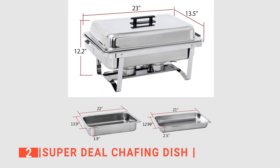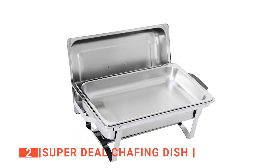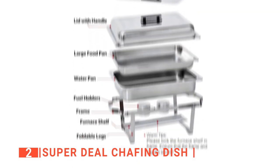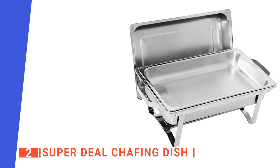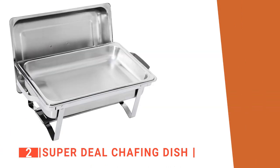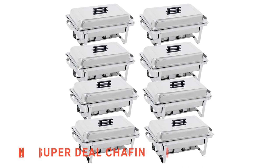Just like the other products on our list, the Super Deal Chafing Dish can hold up to 8 quarts of food and is excellent for large catering events like hotel breakfast areas, brunches, parties, wedding banquets, and other self-service settings. Moreover, it's made of durable stainless steel, and its design is stackable, which saves space and makes it easier to store. The glitzy mirror finish will catch the eye of your guests and add an extra touch of class to any event. Its pros are: its lids come with cool-touch handles for safety, it's extremely convenient to stack for storage and transport, and it boasts a sophisticated and user-friendly design. However, the metal frame legs are a little thin so they can potentially bend under too much pressure. Investing in a set of Super Deal Chafing Dishes is an excellent must-have investment for flawless catering service at large celebrations.